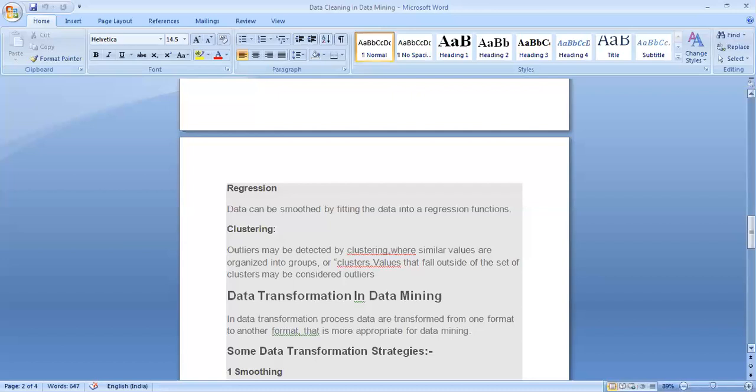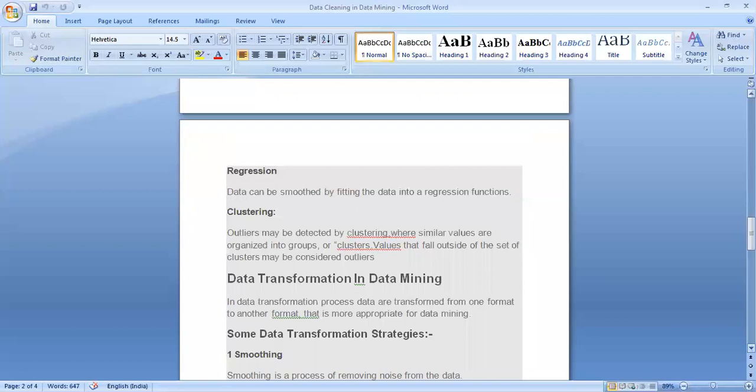All the data which are parts of some clusters are considered as data elements, and the elements which are very distinct from the rest of the elements and are not part of any cluster are considered as noise. So that's all about the data cleaning. In it, we have studied four things: filling the missing values, removing the noise, regression, and clustering. So this was all about it.